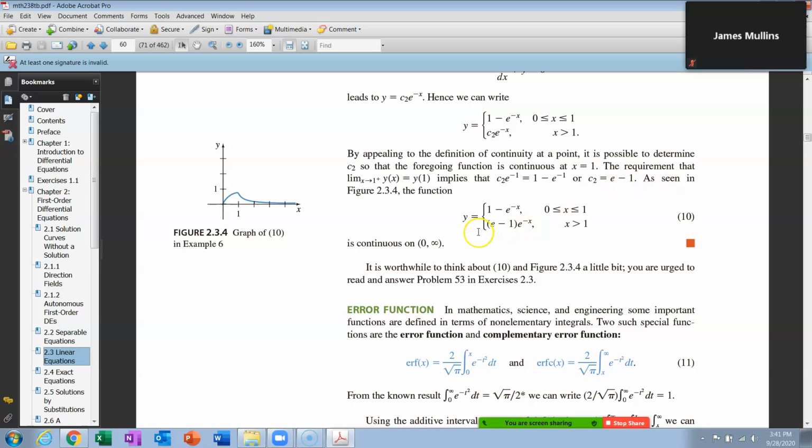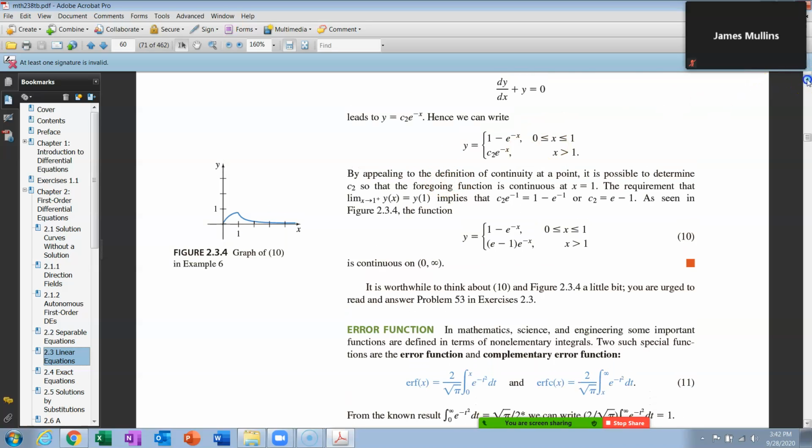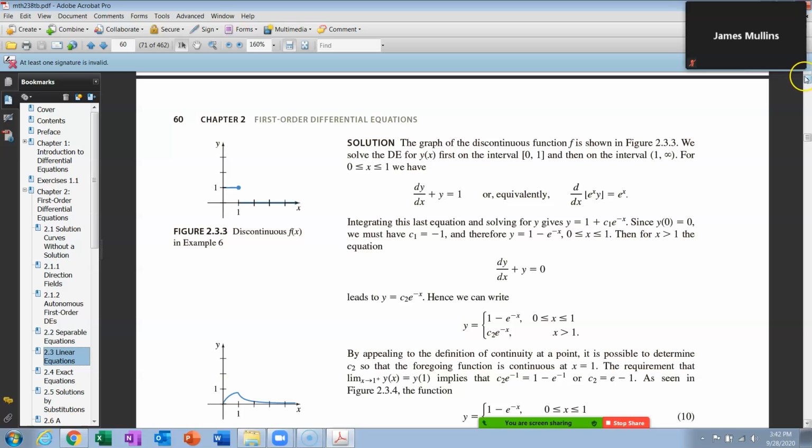And then you can put this in. Y is equal to 1 minus e to the minus x anywhere you're there. That's from this one. And then this one would be y is equal to e minus 1 times e to the minus x anytime x is greater than 1. That then becomes something that's continuous on the whole interval. Its derivative isn't continuous, obviously, but the function is continuous. But you see, from the very top, the derivative wasn't continuous, because the derivative up here, where is it?